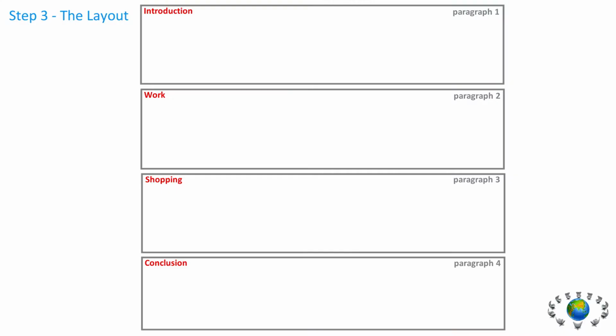Today, I think what I'm going to do is I'm going to first write about work, which will be in my second paragraph, and then continue with something a little bit lighter and go on to shopping, which I'll use for my third paragraph. So now we need to fill out, which means put our words in the correct place. We need to fill out our layout.